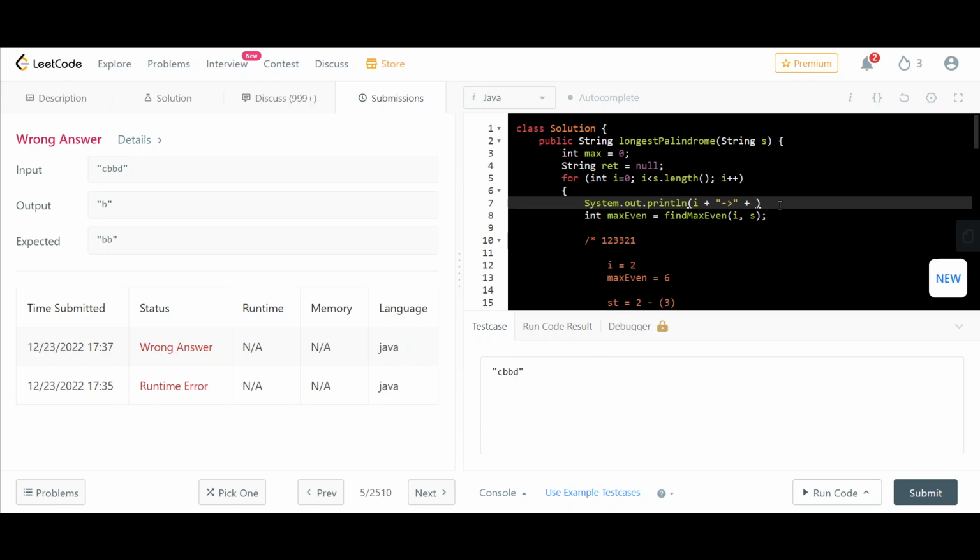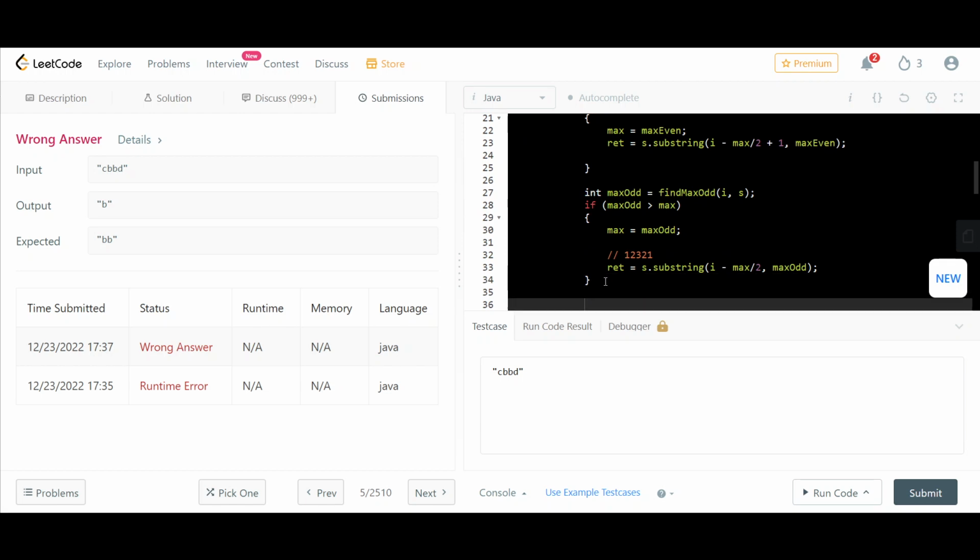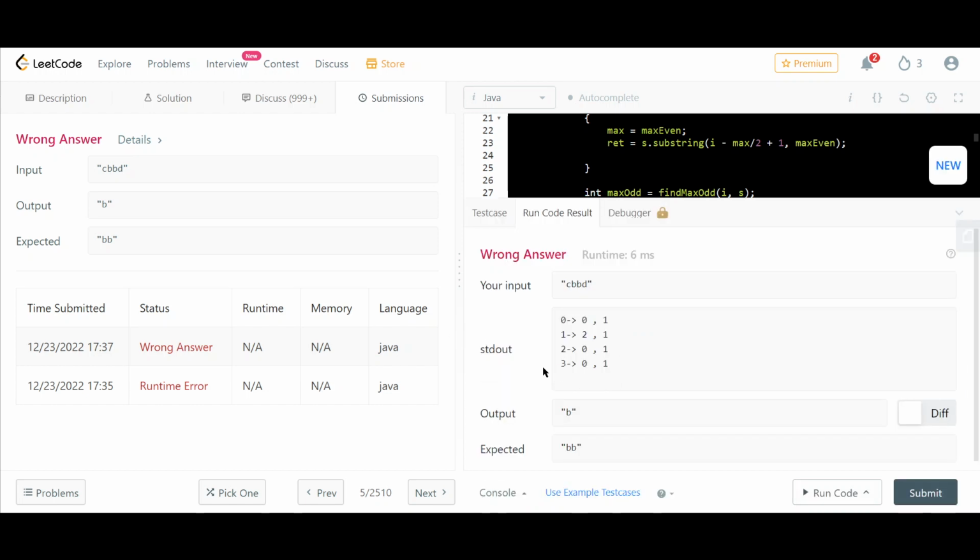And we just print. So first you do for E1, so you go max E1, and then you go max odd, right? And let's print this at the end here, and let's see what's the issue. So for C, the even length is 0, for odd length is 1. For B, the even length is 2, correct? The odd length is 1, correct? And for this guy, the even length is 0, because the width I'm considering for even length is 0, correct? And the odd length is 1. So all the even and odd lengths are correct, and so obviously this is the maximum.